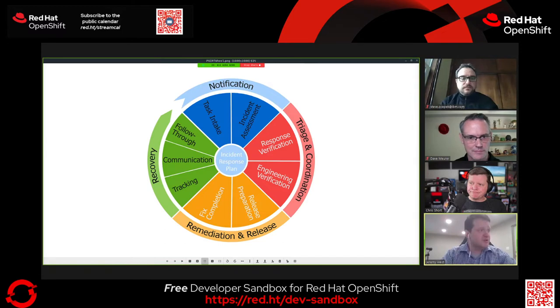The last thing that you'll see here in the green section, we do a lot from a recovery standpoint in communicating this back out. We've recently launched security bulletins to improve the level of communication regarding major incidents. We have a lot of tracking to make sure that any of these trackers, any of these products that are affected, get all rolled up under our CVE pages. I think a lot of people out there are probably familiar with the Red Hat CVE pages. A lot of companies similar to Red Hat do the same thing. And we roll that data up into that CVE page based on all of this tracking and communication effort. So that's really how we do the vulnerability analysis and how we handle these incidents.